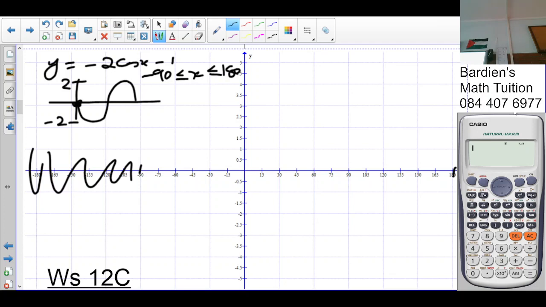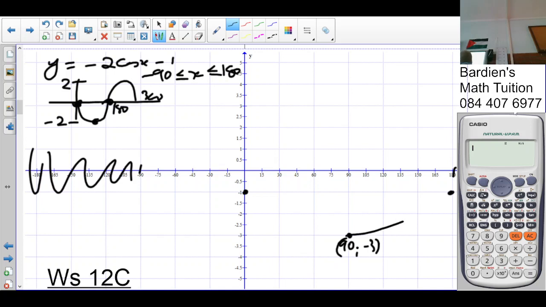So it's going to move 1 unit. And remember that is normally 180, no? That is 360. So that moves 1 unit down. So it goes to minus 1. This here, which is 90 and minus 2, becomes 90 and minus 3. It's a turning point, so I put it in there. This point is 180 and 0, becomes 180 and minus 1. That's an end point.